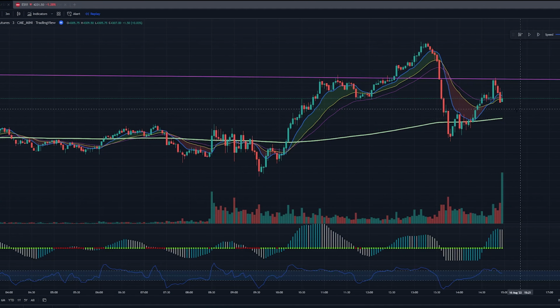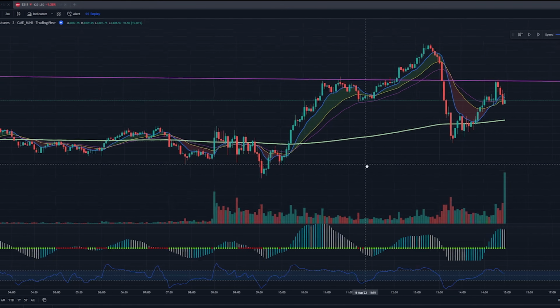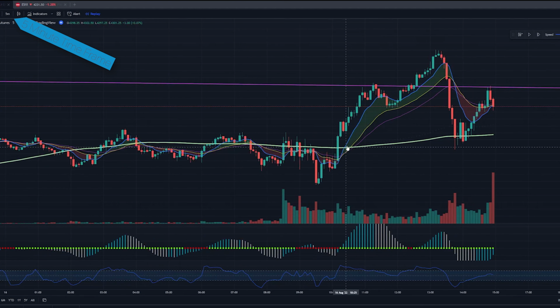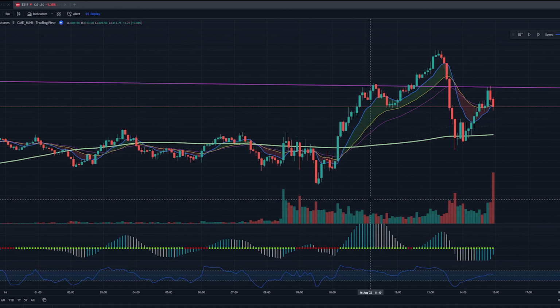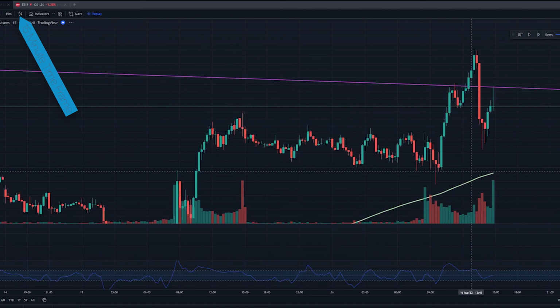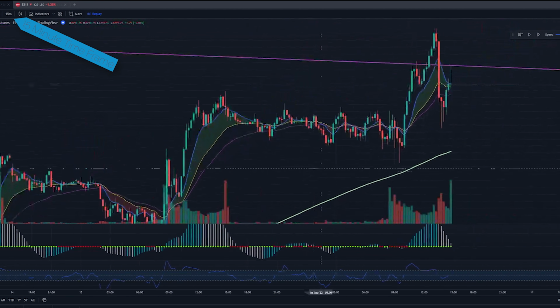Now I want to take a look at the same day here across different time frames to show you how the charts manipulate and change based on time frame continuity. So we were looking at this on the 3-minute chart. Now what I'm going to do is switch over to the 5-minute chart, and you see the trends really start to poke out here because you're bringing in a 5-minute instead of a 3-minute time frame, and you see the candles on the volume indicator become a lot more clear. We definitely have spikes here in the bullish volume and then the bearish volume as things break down, which shows a clear direction here on what the market wants to do. And the more time you build in, for example, the 15-minute, you can more clearly see these trend changes right here.